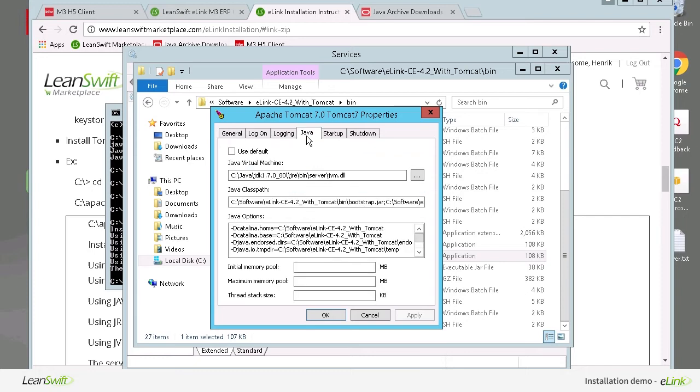Let's also look specifically at the Java tab. Here, there's something called initial memory pool and maximum memory pool. Ideally, I would want to set this to somewhere in the range of 4 to 8 gigabytes. Now, the server that I'm on only actually has 1 gigabyte of memory, so obviously I can't exceed that.